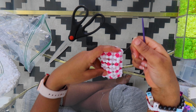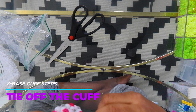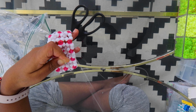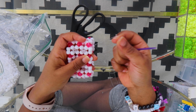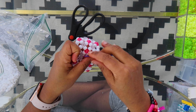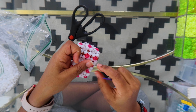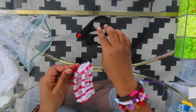So you're gonna pull it tight, and then what I like to do is, let me arrange this here so you can see a little bit better. I like to go through a space in between where it's coming out of the bead, so maybe like in between that next row, and then you just do kind of a loop and you tie it off just like you tied off your single. So it's coming out of one of those hot pink connector beads, and I am just gonna keep going through that over and over and over again because I don't want to put it on someone's arm or their wrist and it completely falls apart. So this looks like it's tedious, but it is so important. And then don't forget to cut off the tail.